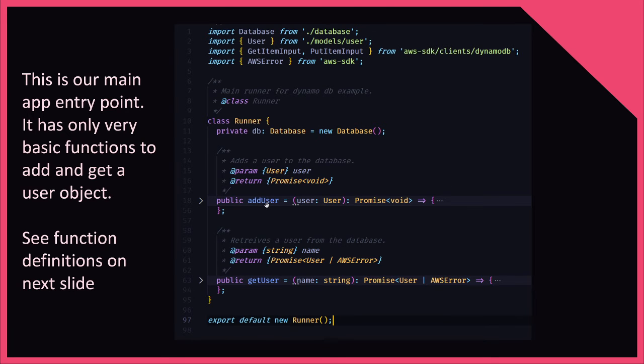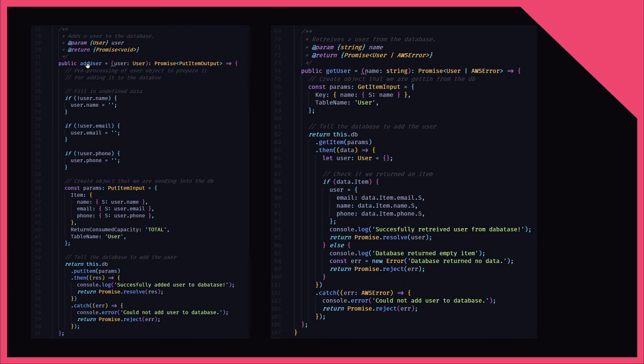I have an add user method over here, which takes a user parameter that I created, fills in empty data if I have no definitions for that data, and then I create my variable that I'm trying to send to my database. Now I know from the docs that DynamoDB must accept this type of variable in order to be happy with what it's receiving.